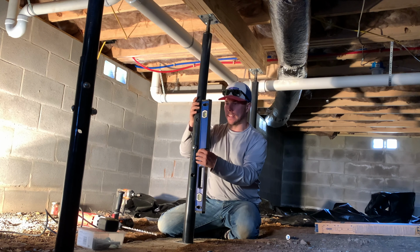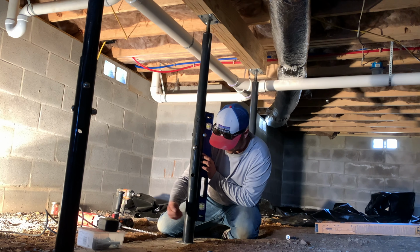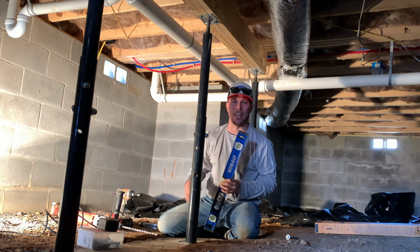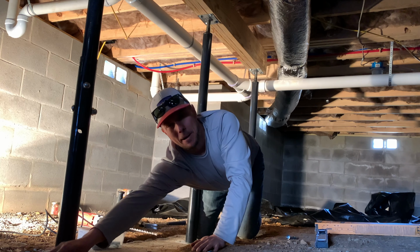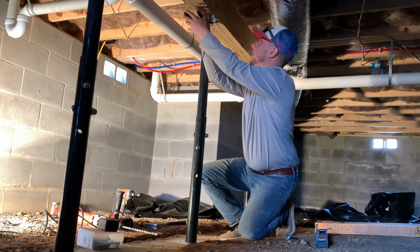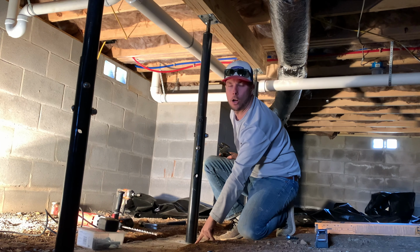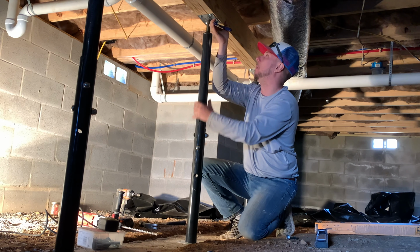Okay. All right, now I'm going to take the level. Dang, that's pretty good, Tim. Dropping the rock method works. So all we needed to do was just slightly adjust that base to make that level. I'm going to grab my pair of pliers here, and I'm going to tighten this top just a little bit to snug it up before we drill the holes in the bottom to attach the red head sleeve anchor bolts.